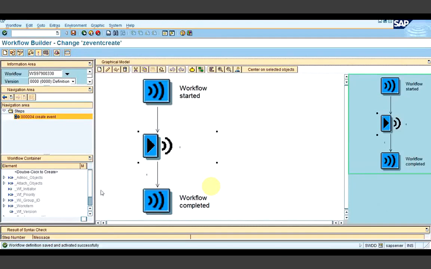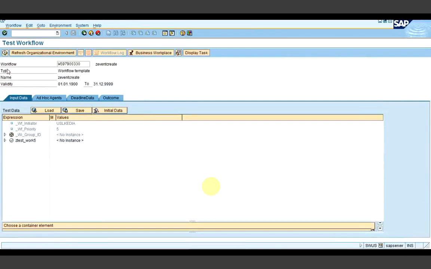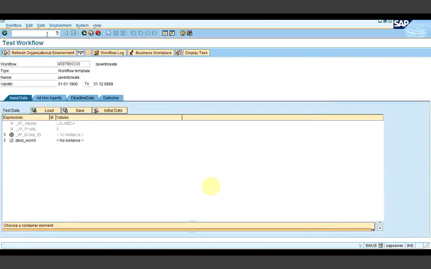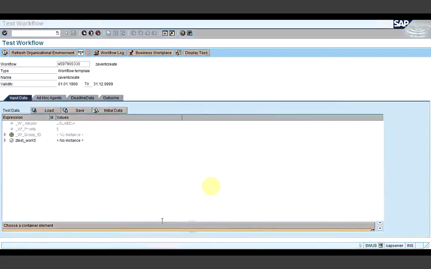So for this, first let me test it. We use this event create for local event. We don't use it for external event. For local event we use it. Just give me a second.